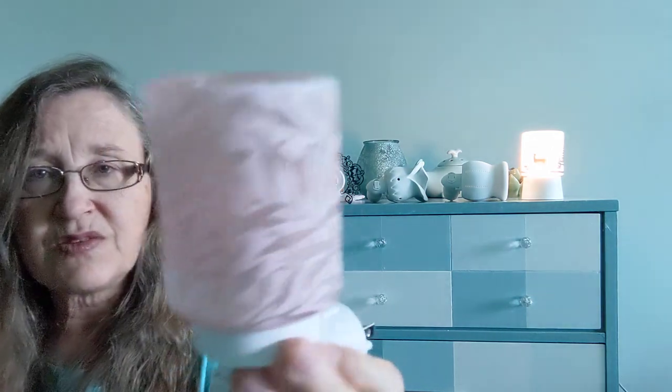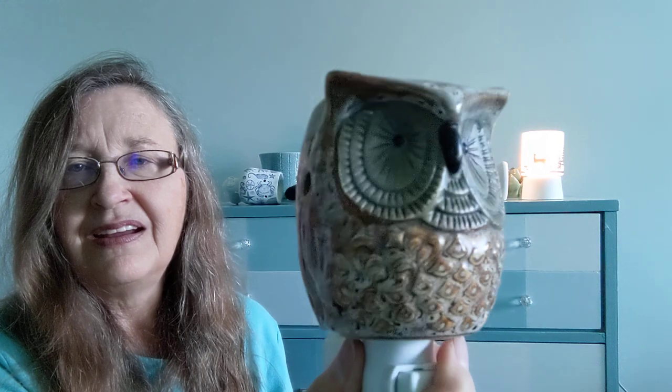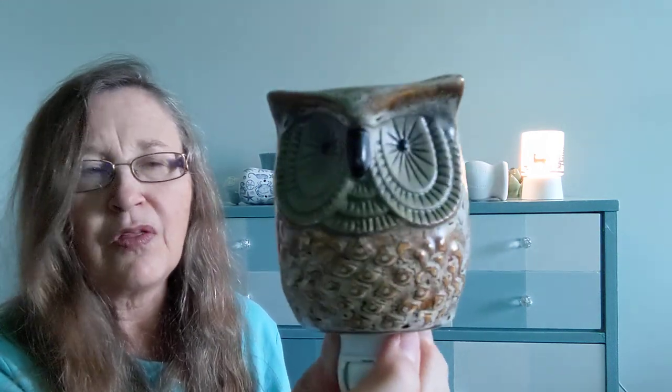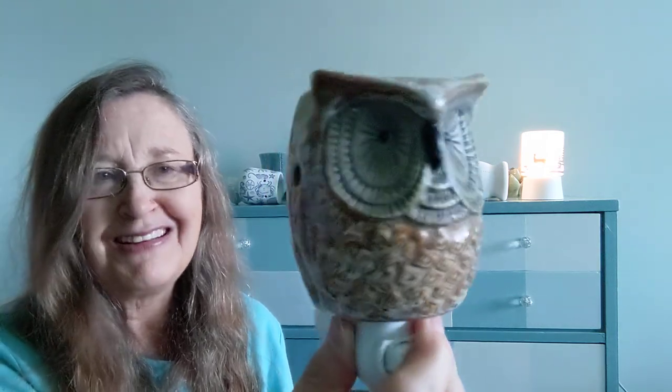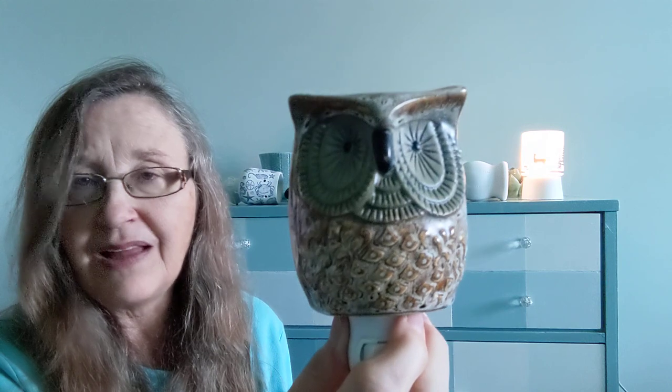This one is a glass warmer — it is willows and very reminiscent of spring because of the pink color. This one came in a whiff box — I think it was the first time a whiff box ever had a mini warmer in it. The tie-dye design is very summery to me because I think of all the tie-dye t-shirts, so that one is just for fun. And the last one I think of seasonally is this owl. I think of him in the fall and winter when I hear all the barred owls outside calling 'who cooks for you.' Not my best performer, but it's beautiful and I love having it around.